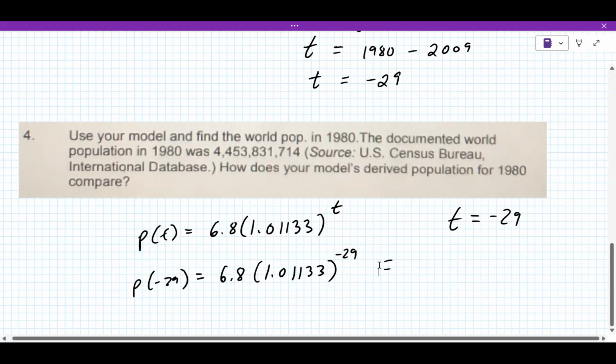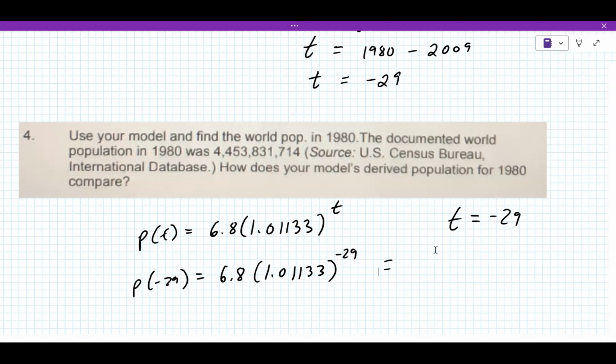Let me know when you've got a value here. Okay. Yeah, hold on. I'm not using the right calculator that I normally use, but I got negative 22.1229. That doesn't seem right, Matthew.